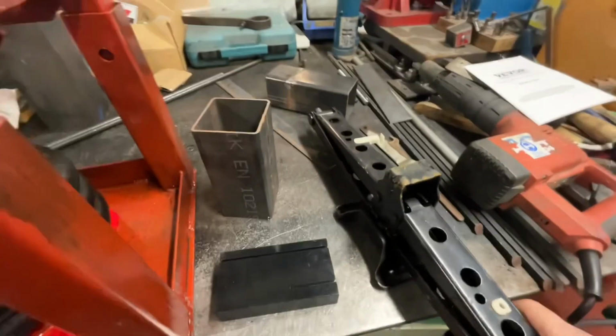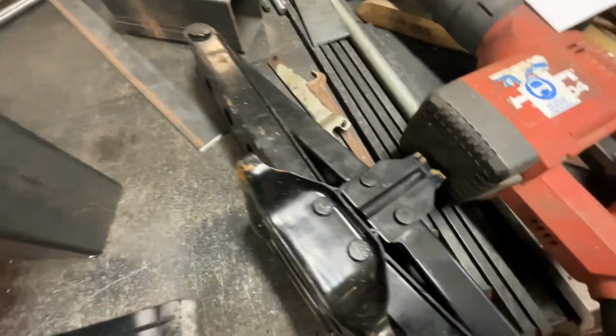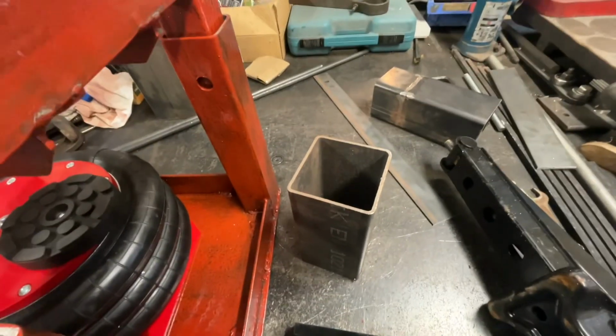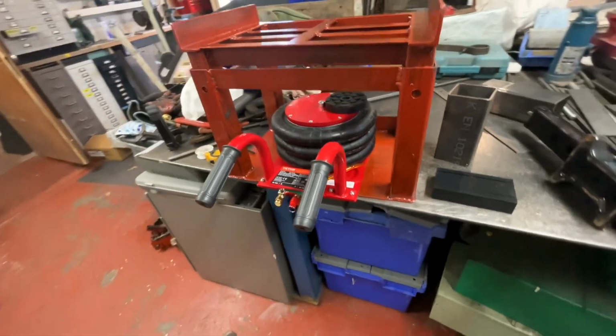But I'm going to be cutting this part off here because that fits into the jacking points, and then I will fit that to a piece of square box section. So making progress.